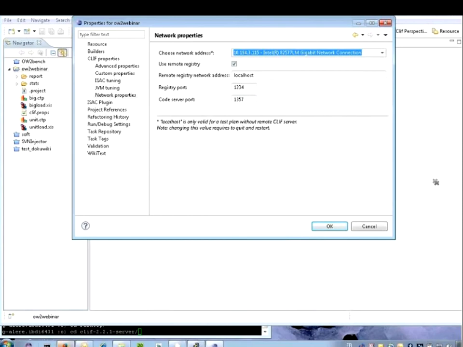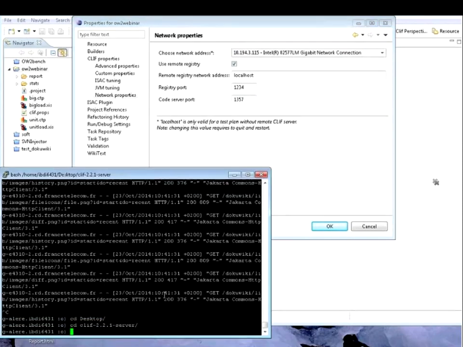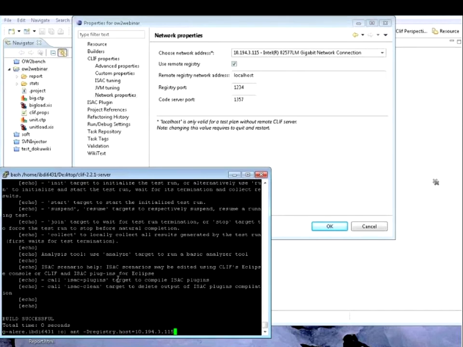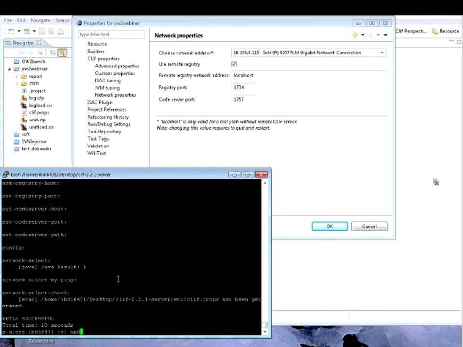So I have to go to my remote CLIF server here. This is the CLIF server distribution that you can download in the same way. And this runtime is operating system independent, so you just have one to get, and it works on all platforms. Before running my CLIF server, I have to say where the CLIF console is. So I type this command, /test equals, and I copy the IP address, config. And now I just have to run my CLIF server, giving it an arbitrary name, just like server 2.